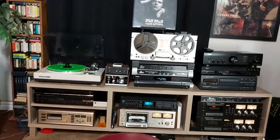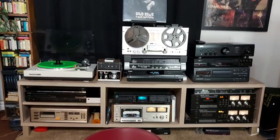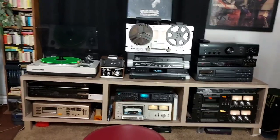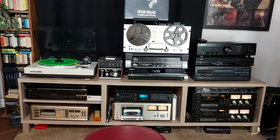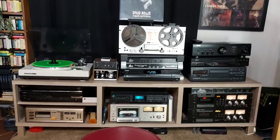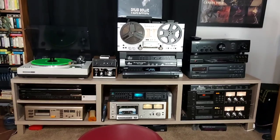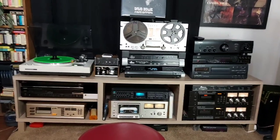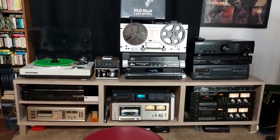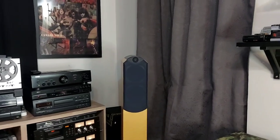But you know, I'm happy with it, and it allows me to play different stuff. It allows me to just be a kid again and play with stuff I've not seen before, because when I find a new or different audio unit that I've not had before, you do feel like a kid if you're into audio, and it's just really fun to play with it. And sometimes it'll stay in the system and it'll be something you hang on to, and sometimes it isn't. And then you'll just kind of pass it along to whoever wants to buy it. But you know what? That's it for that. We're going to go into this room right here behind the drape in one second.